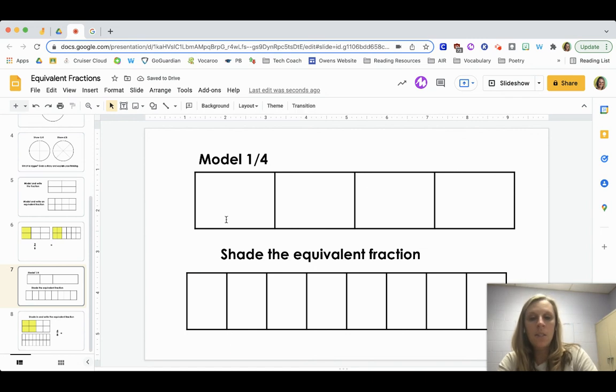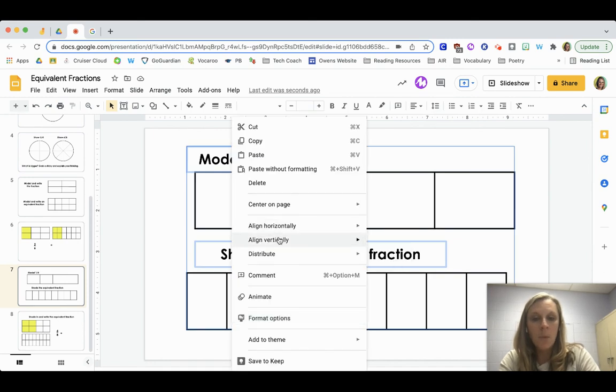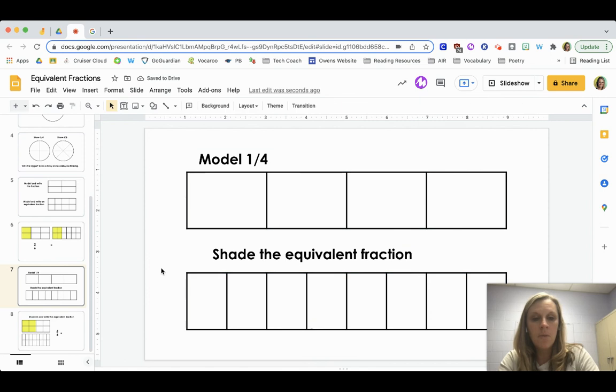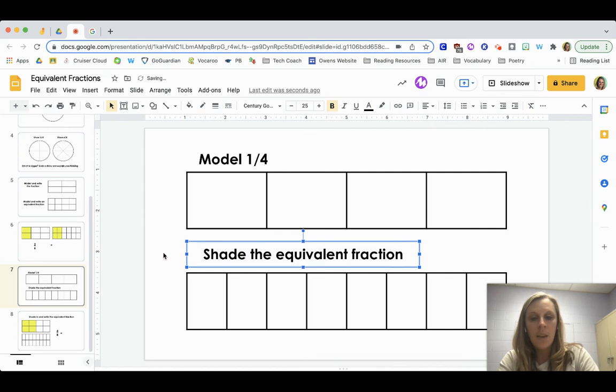And then you see when I move that, my fraction bars are not even anymore. So I'm just going to select all of my text. I'm going to right click and I'm going to align horizontally to the left. Now everything is lined up exactly the way I want it to, except for my words. So I'll bring that over and line that up.